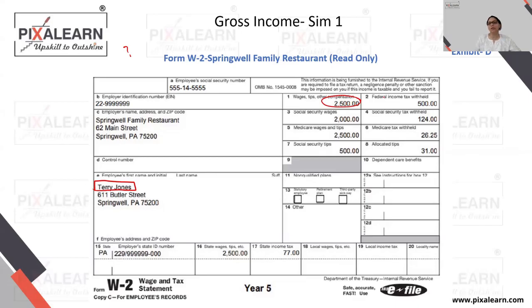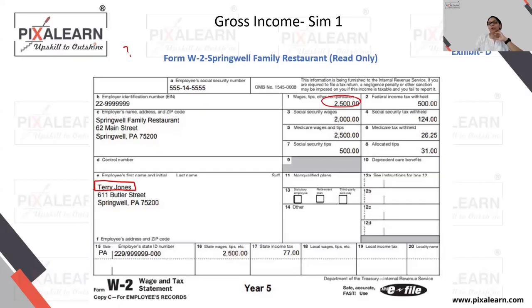Okay, so this answers a lot of questions. In this example, first of all, there are two, three questions that start from this. First question: is the child a dependent? Is the child a dependent? The answer is yes.